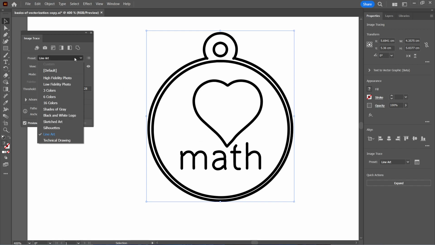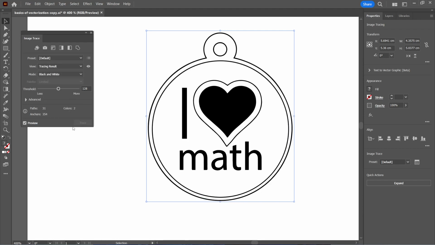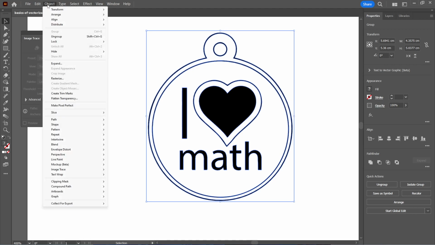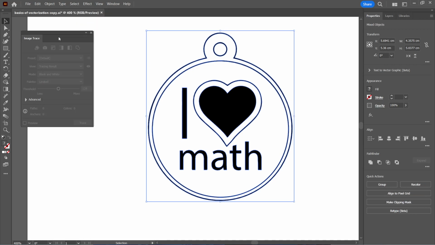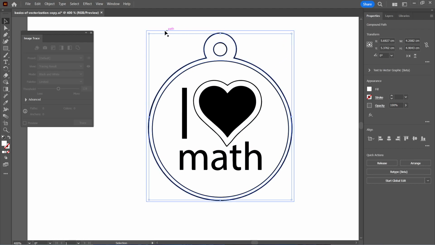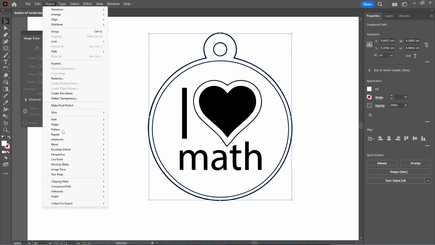In this case, I'll go back to the default method and show you a little bit how to clean things up. So I'm going to expand, which actually will do the conversion. And now we have a bunch of vector images. They are now grouped together. I will ungroup them. And here's a tip. Let me show you what's up. This is still connected to the box and this line, this path as well. So that's because it is a compound path and we can release it.